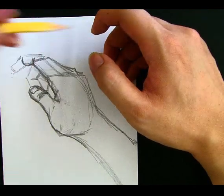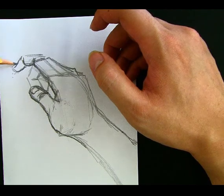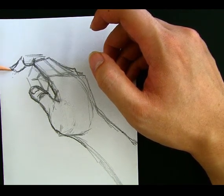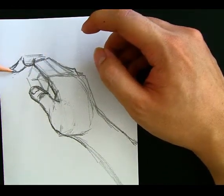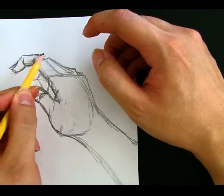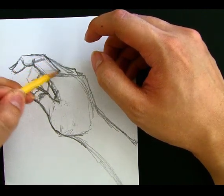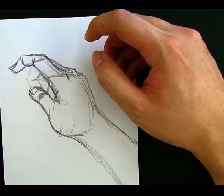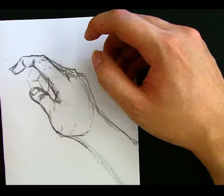So I'm actually seeing part of the side of the finger at this point. That's the reason why with your nails, or my nails, at a certain angle like this, I only see a little part of the nail, not the whole thing on this side. So these things do change up. That's why it's real important to draw what you see. When you draw what you see though, that's what's going to make that hand look accurate. And I'm gonna erase these lines now because I don't really need them.